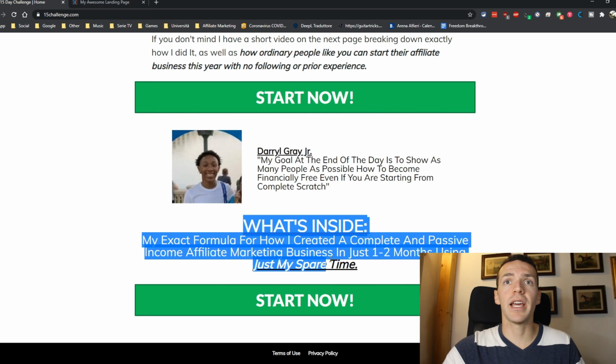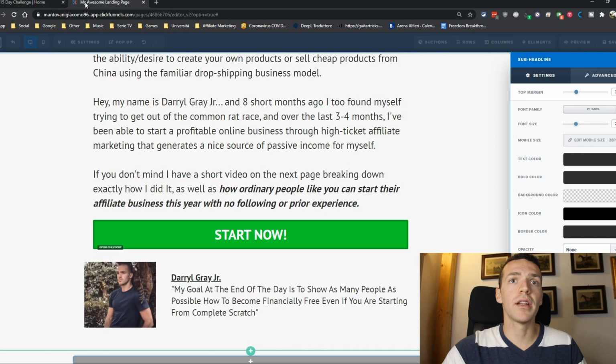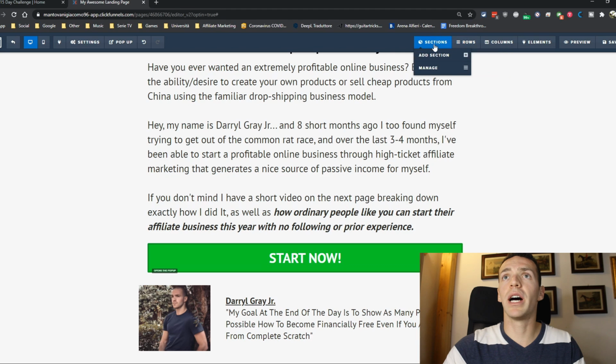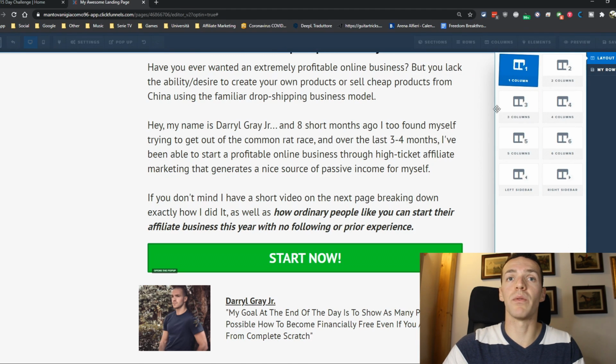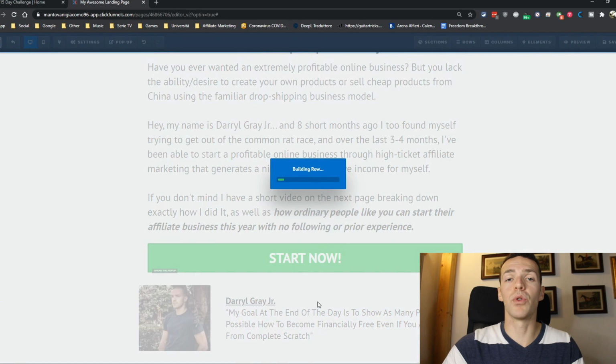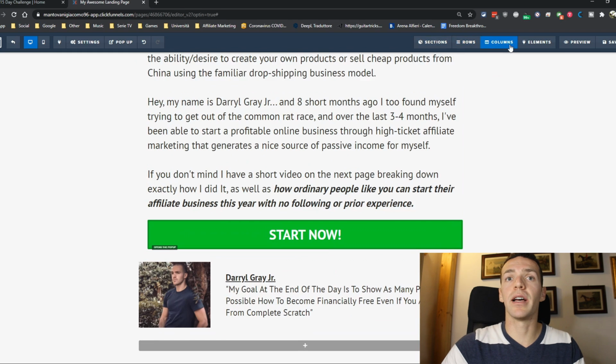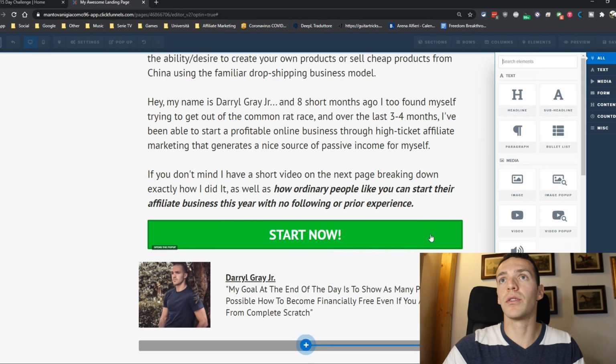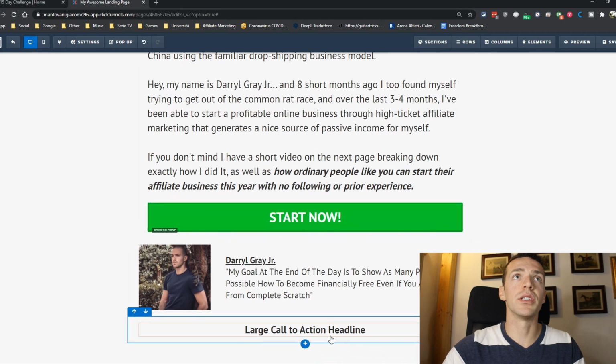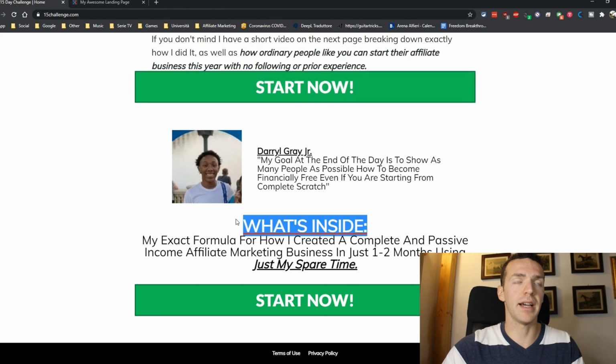Then again, another text. First of all, we need to add a new row, because we don't have 2 columns, we have just 1 column, so we add a new row with just 1 column. And inside that, you put the headline, which is the what's inside text.